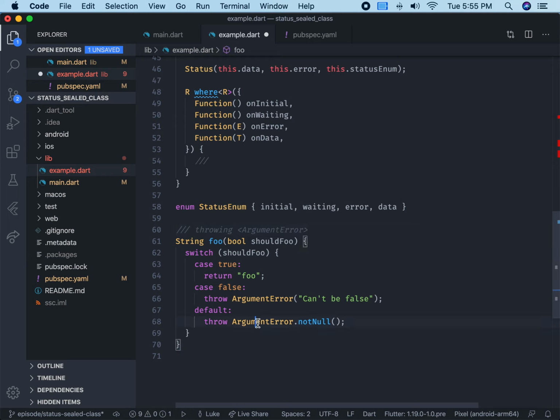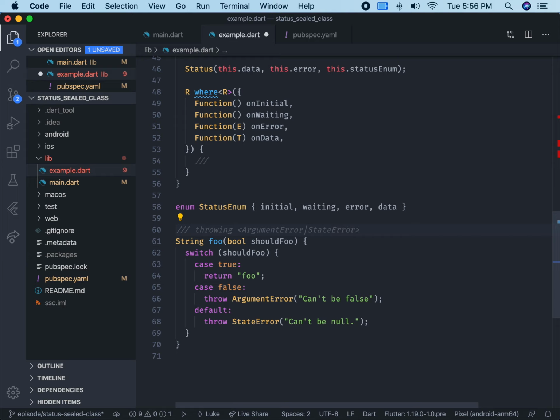Now let's say we come in and do state error, and say something like can't be null. That's not how you use state error, but just to show, Swift would say it could be an argument error or it could be a state error.